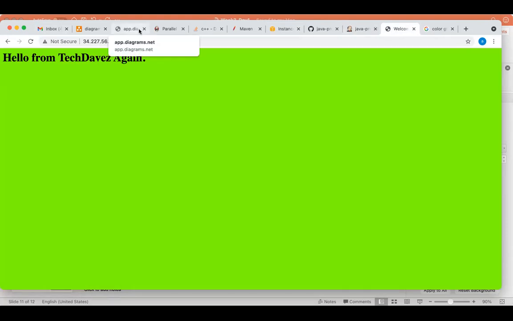Again, this is the Tomcat URL that we are viewing this thing on. This is another server completely. And you see the changes coming out there. So this concept is very important, and once you understand it, you know how everything works together.